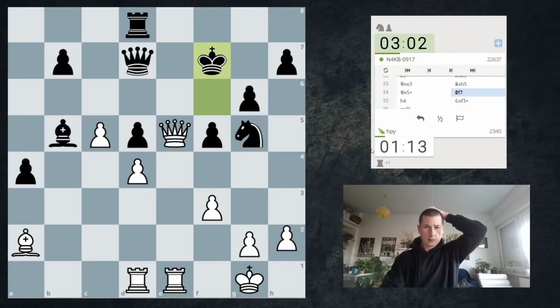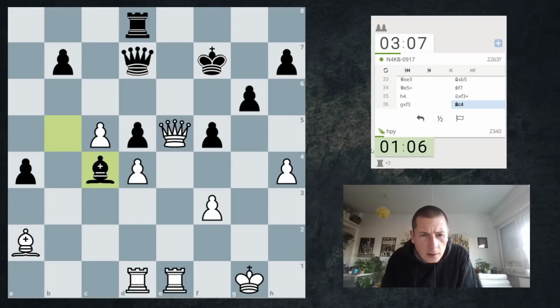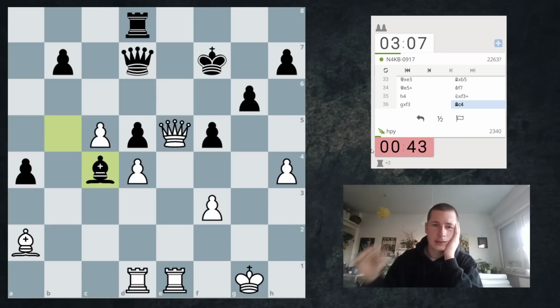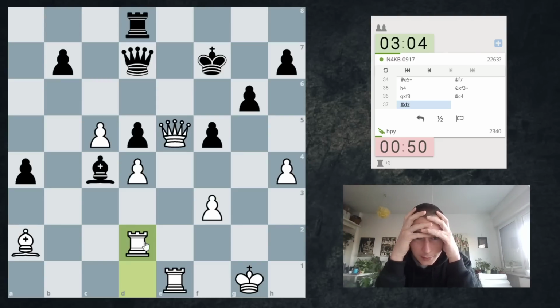Wait. Yeah, I don't know why he did that. And he's offering piece trades now. He just wants to get 3 connected passed pawns. I can understand that. Yeah, let's just defend my bishop. I don't have to do anything stupid.